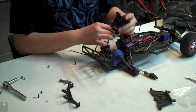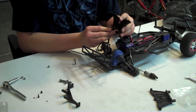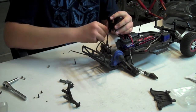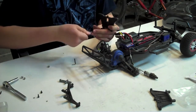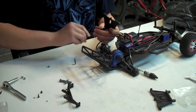The first thing that I do want to do though is put these in, because it can be a pain in the butt when you try and put them in after. It really is a pain in the butt. You have to take the motor out. Better off just doing it this way so you can have it done. These are 2.5mm screws. Go ahead and screw those in with a 2.5 Allen wrench.